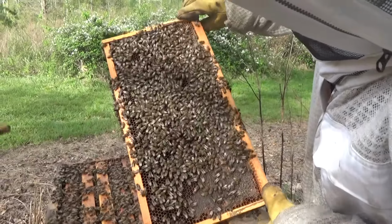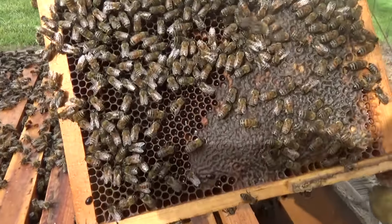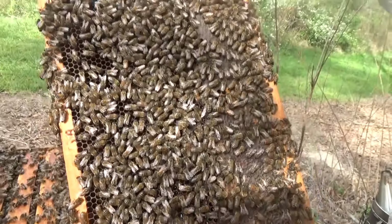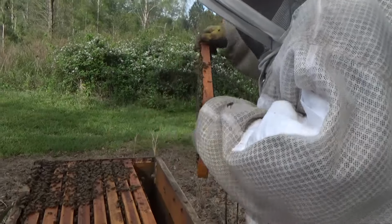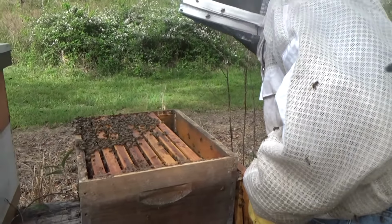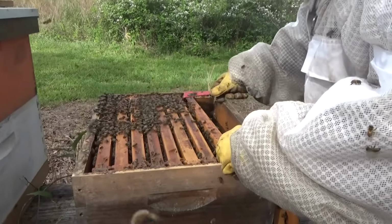Again, oh, Charlie, look at the nectar in here. Look at it all. Man, to see this much nectar. Today's the 13th of March. To see that much nectar already, golly, that's all to feed that brood, the new brood. All right, let's see if we got brood in here.